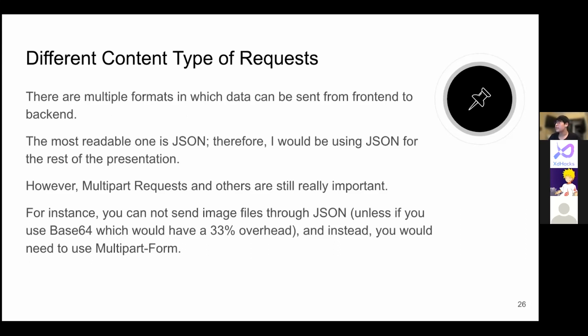And one way to get around this, if you're really familiar with JSON, is to send a JSON in a POST request. If you're posting a book, for instance, and you want the thumbnail sent with multipart, you have a JSON sent to the server, and then when the server responds, you immediately send the multipart form data with a PUT request, or sorry, with a PATCH request, with the thumbnail. This would be a good way to implement both. But of course, the best way would be just to use multipart form for the whole thing.